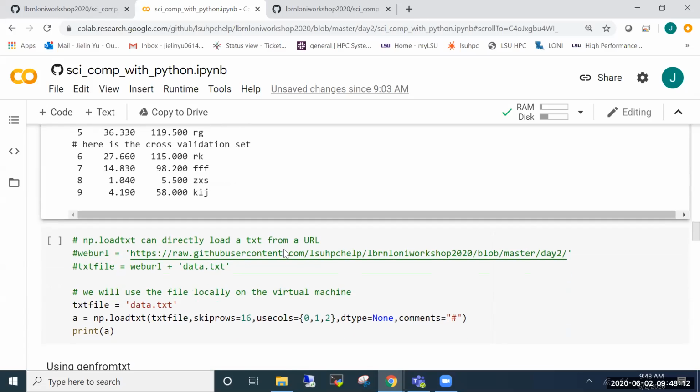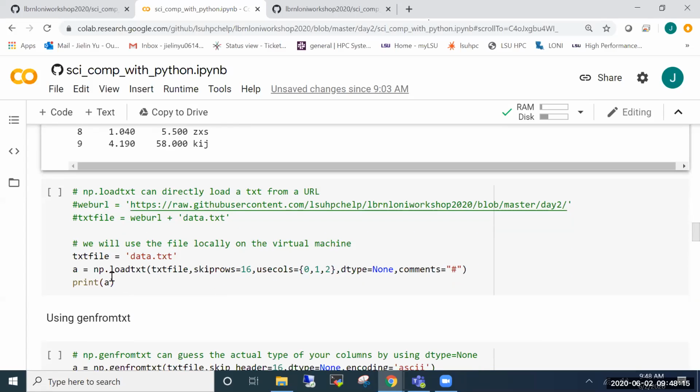For NumPy, we can use the function np.loadtxt to load data from files. First, we specify the file name, and here skiprows=16 means we will skip the first 16 lines.